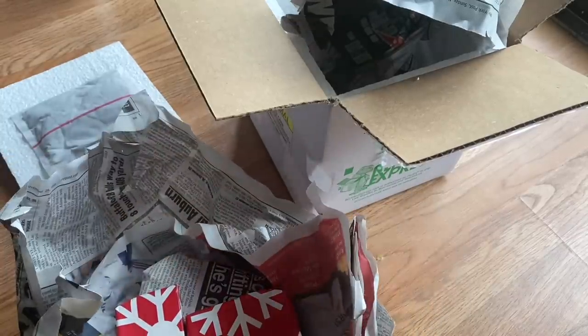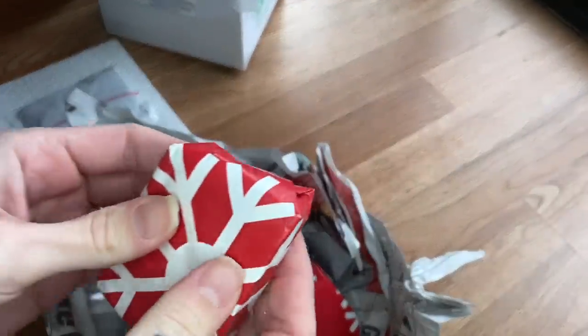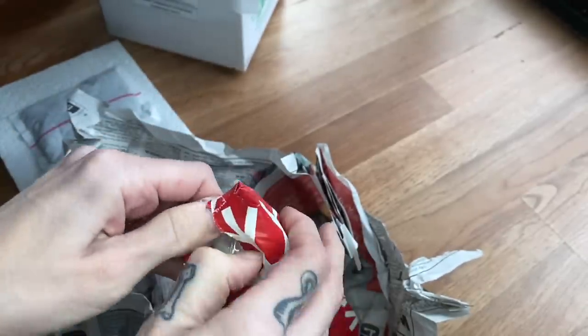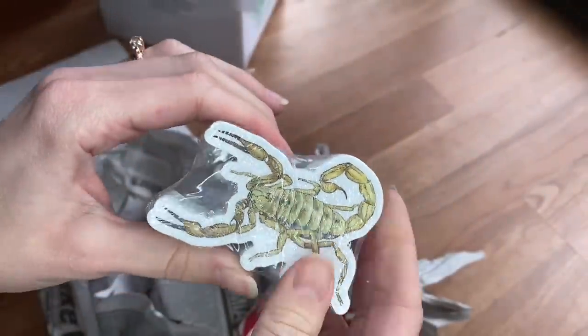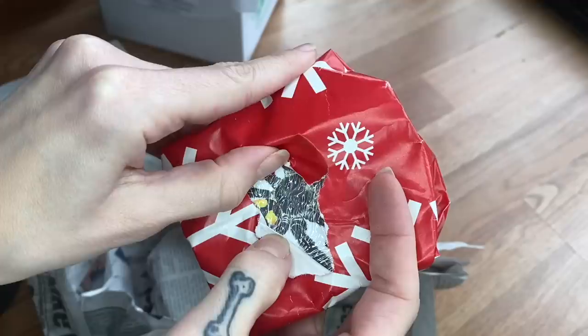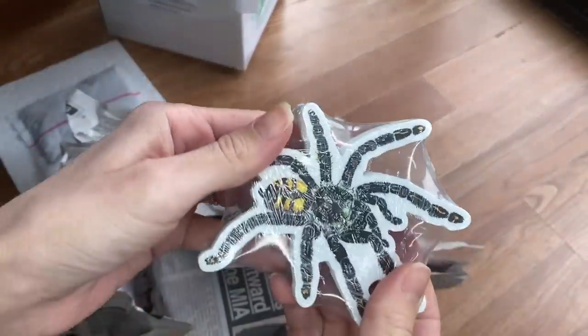Oh my God, turn this light on. Oh my God, what is this? I'm gonna say, these are some stickers for Patreon. Thank you, Tom. I love it. This is one of my favorite pieces of art he's actually done. So it's definitely a spider. Oh, it's a Salmopeus. Very cool. Thank you so much.